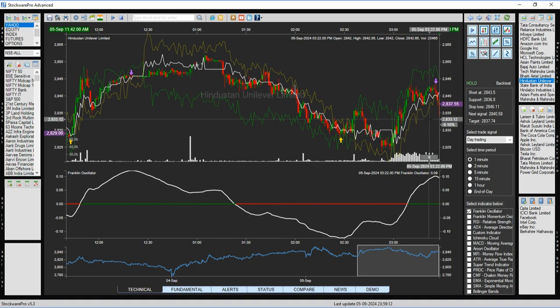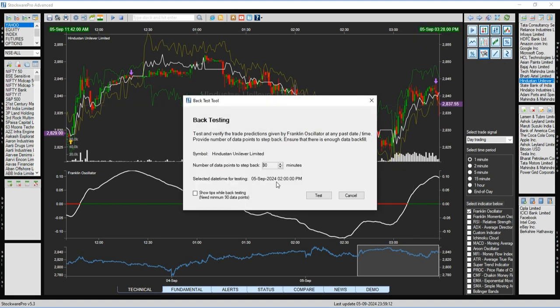Whenever you enter a trade, make sure that you have done the back testing. Go back in time by using this feature, go back in time and create the stop loss, the target and the signal lines, and find out the limits, because those limits will be very useful later in trade.